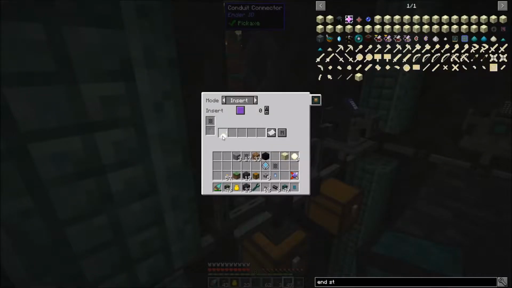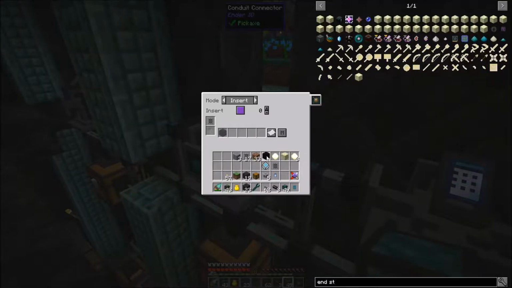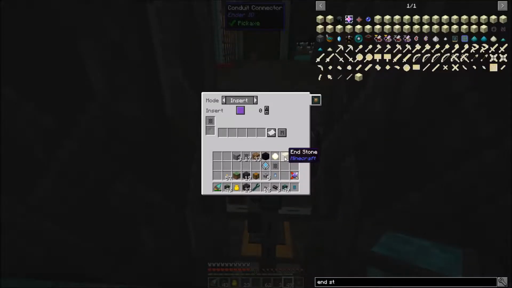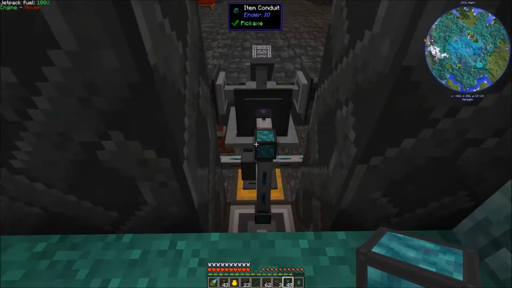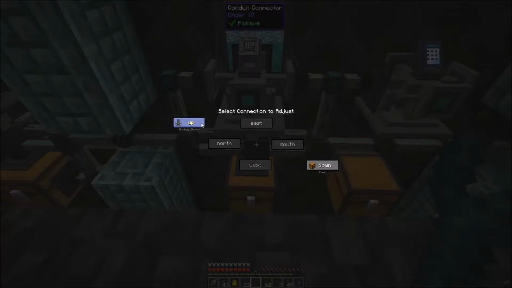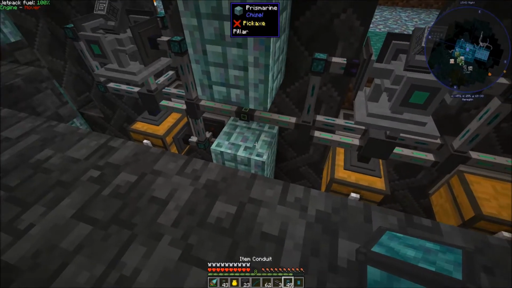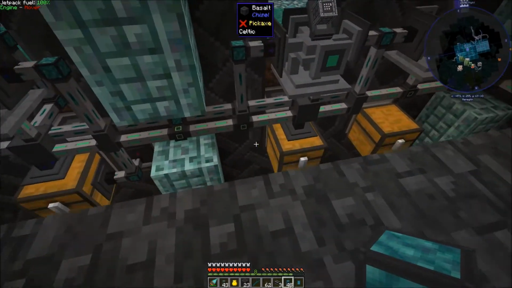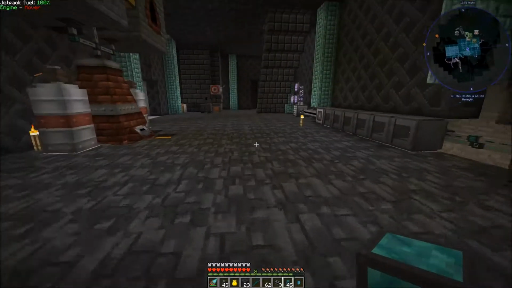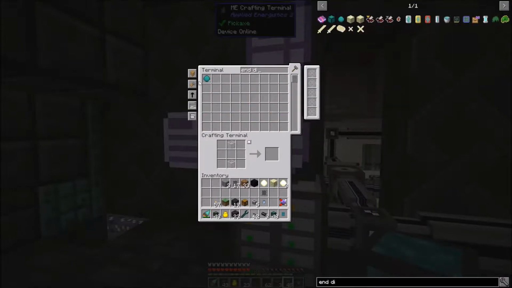So, you can have end diamonds, you can have obsidian, and you can have end stone. And then, same deal down here, coming from up. You're going to be on red, always active, and now I can connect you over to this. Good? So now I should be able to stick that in there, come down here, and diamond.